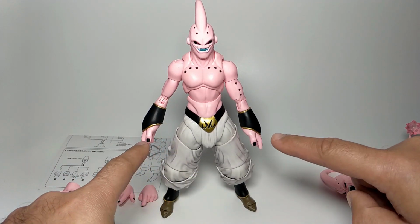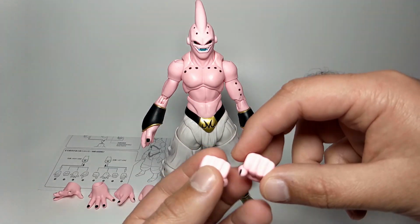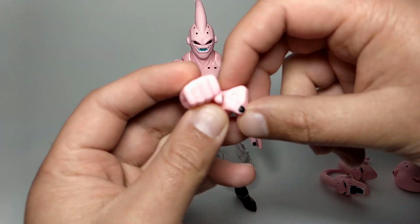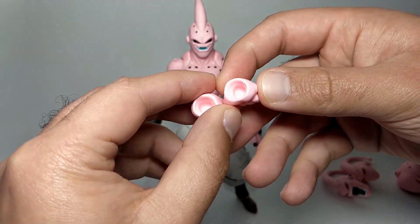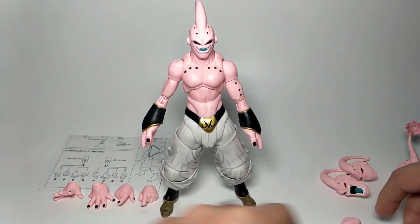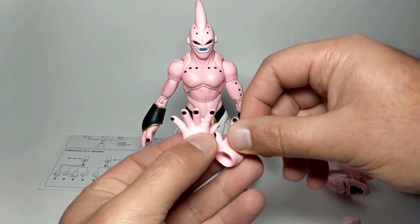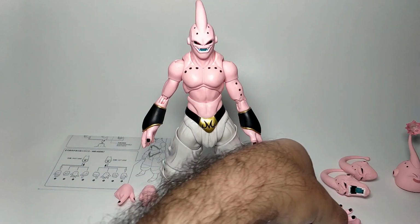Comes with extra hands, so he's got the default open hands right there. Then he comes with the fists. Now all his hands have black fingernail paint on them. So he's got very large hands actually. I'll just show you the other side too for the joint. Other pair of hands are the open palm hands versus ones that are already attached on him.